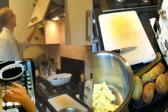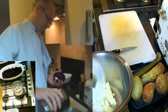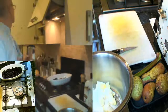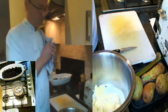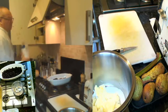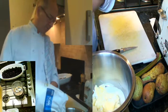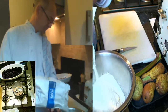Donc, on rajoute 100 g de sucre. Now we're gonna add 100 g of sugar, normal white sugar. If you have brown sugar, you can use brown sugar if you want. Sucre blanc normal, mais si vous avez du sucre brun, ça peut se faire aussi. Et maintenant, on va rajouter 200 g de farine. Now we're gonna add 200 grams of flour, just normal white flour.